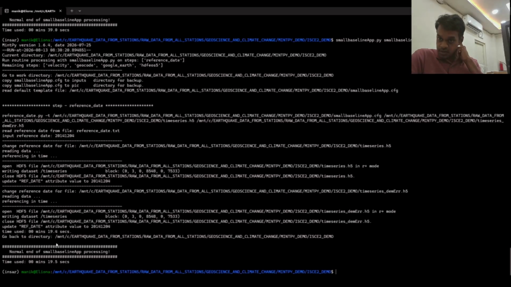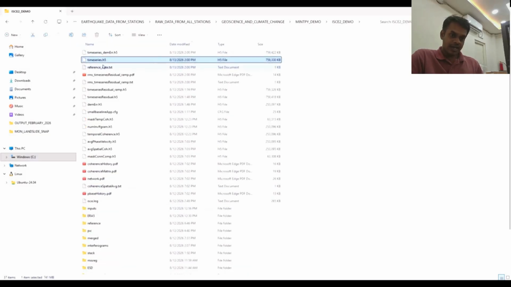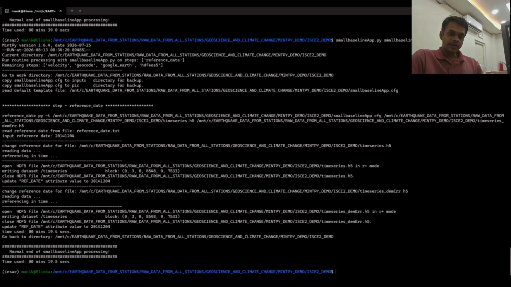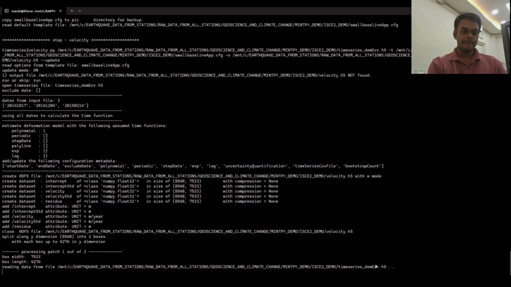So the script which I am attaching, you can just modify according to your work directories, and then you can find out the time series displacement of a particular location, and you can also give the radius and all those things. I'll show you. Now we are going for the velocity.